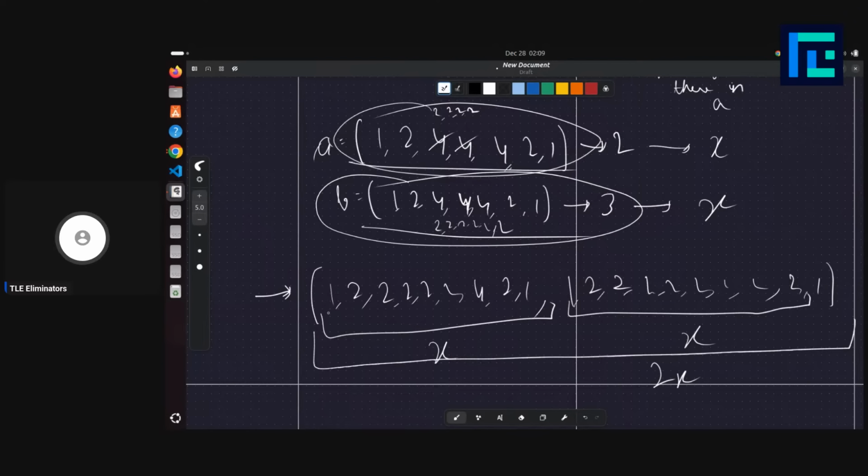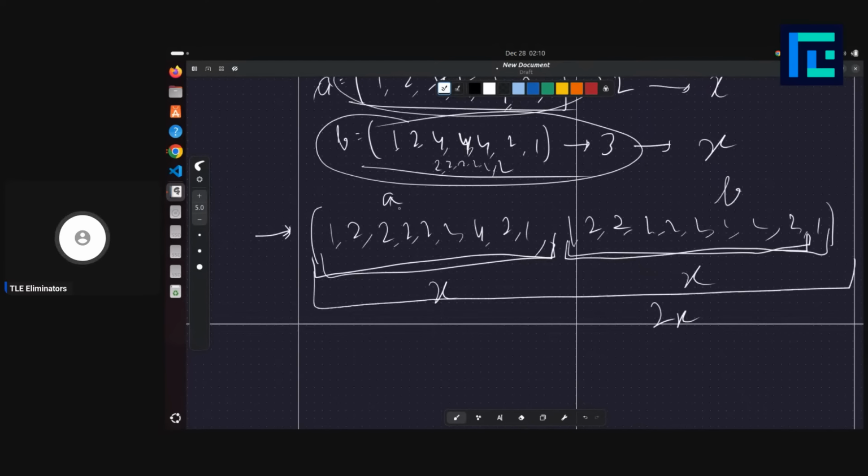At whichever point the sum becomes x, that is your part of array A, and at whichever point the sum becomes x from the right hand side, that is your array B, right? So actually you know which part came from array A and which part came from array B. And you also know that the maximum value of this entire array lies either in A or in B, right?